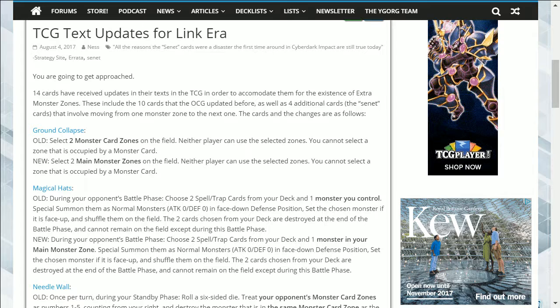The next card is Needle Wall. The old effect is, once per turn during your standby phase, roll a 6-sided die, treat your opponent's monster card zones as numbers 1 to 5 counting from your right, and destroy the monster that is in the same monster card zone as a result. If the result is 6, roll again. The new effect works on the main monster zone only.